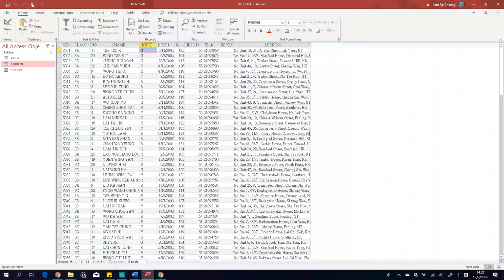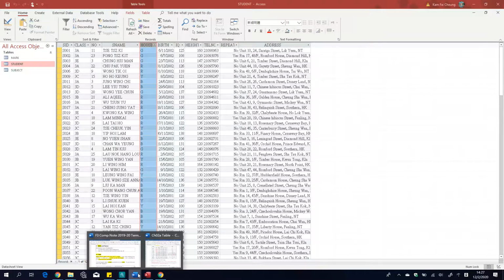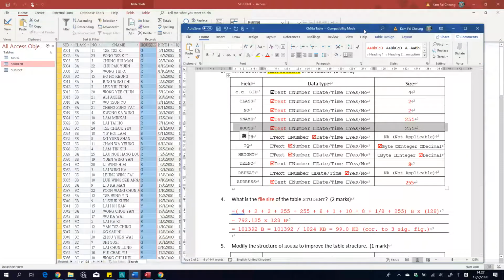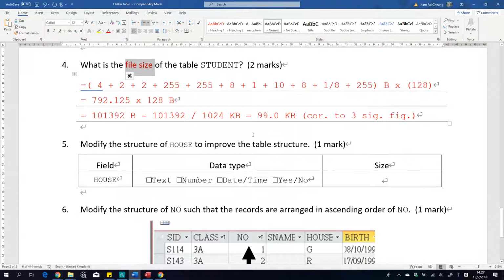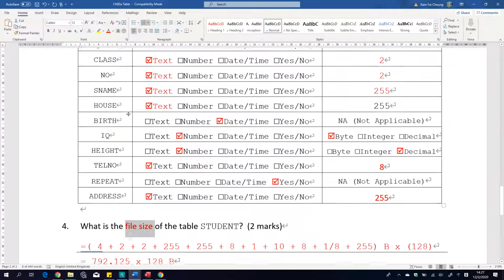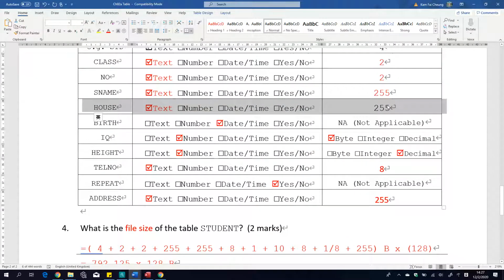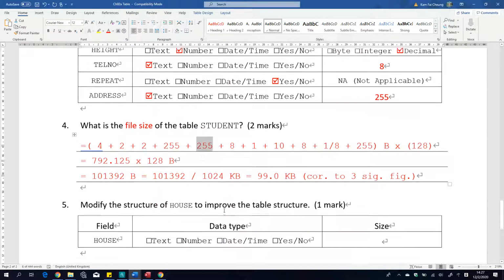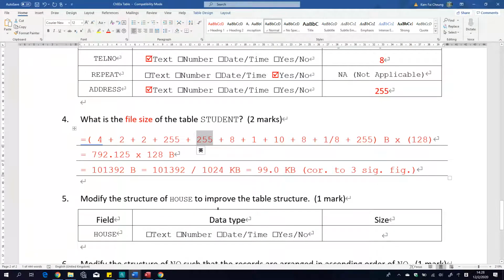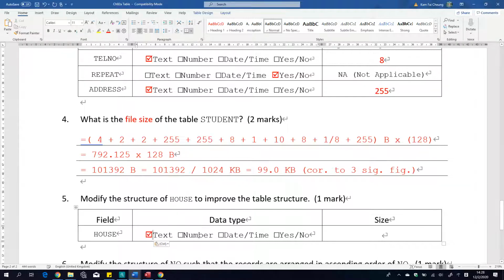Much better, right? You can imagine that the file size can be minimized, because if the size of house is reduced to 1, then this value becomes 1. So the file size will be decreased a lot. Going back to question 5, the answer is we minimize it to 1 only.